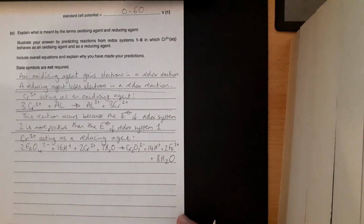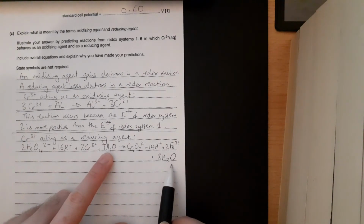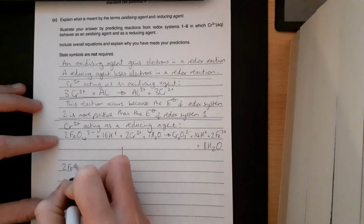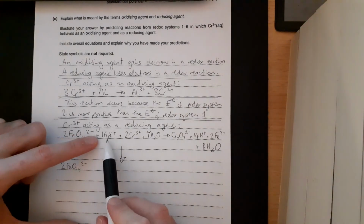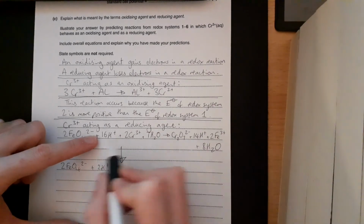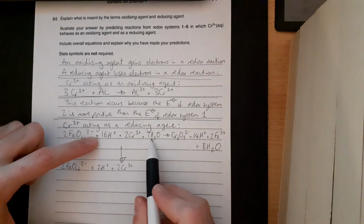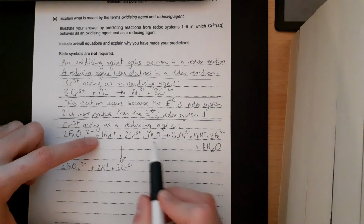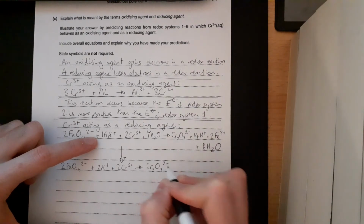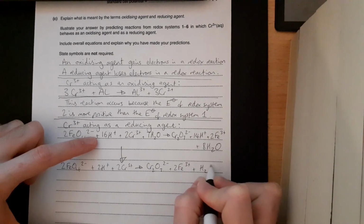And then actually looking at this, we can tidy this up a bit, can't we? Because we've got H+ ions on both sides, and we've also got H2O on both sides. So let's sort this out, and we'll have 2FeO4 2-. We've got 16H+ here and 14 there, so that can just go to 2H+, cancelling 14 from either side, plus the 2Cr3+. And then we've got 7H2O here and 8H2O on this side, so we can cancel those 7 out and just have 1H2O on that side. And that makes it look a bit nicer. These have all gone. The 2Fe3+. And then just the 1H2O.